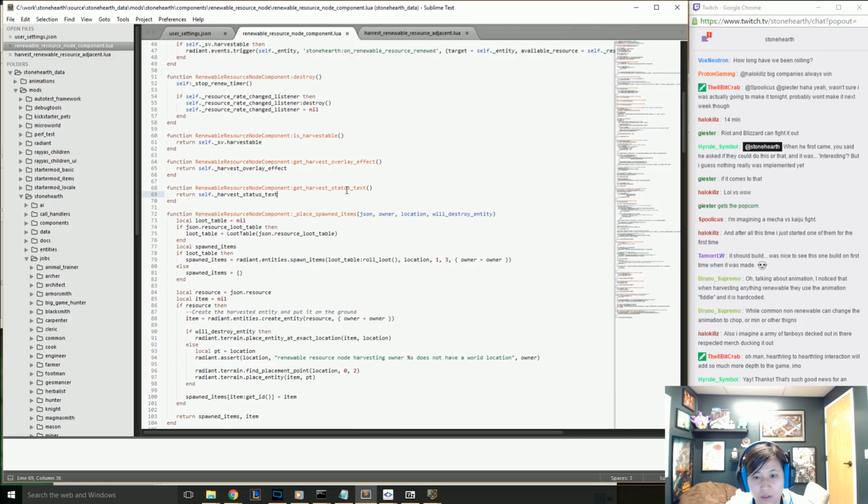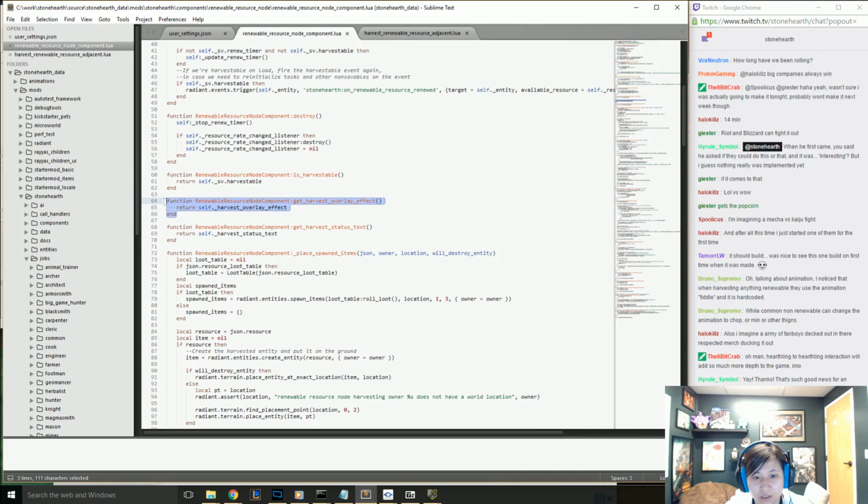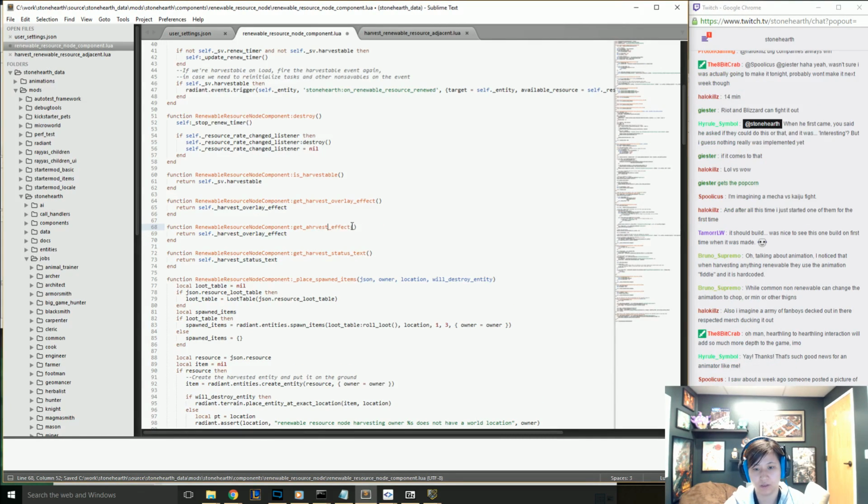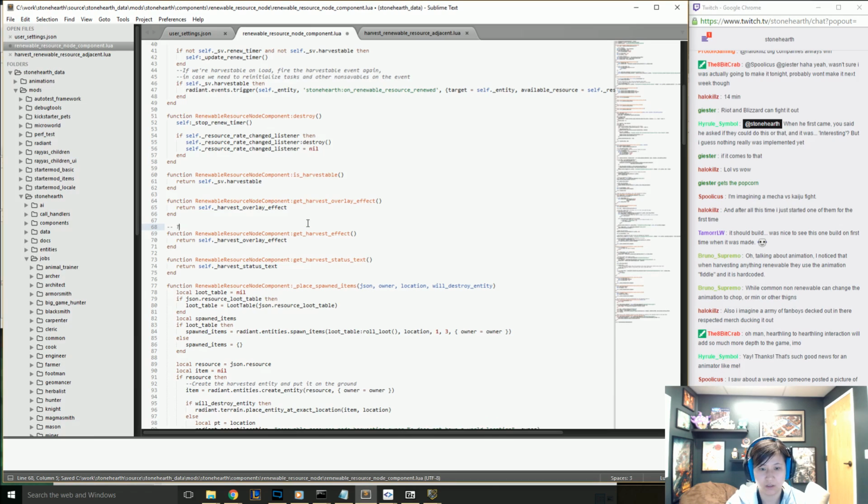We get harvest status effect, harvest overlay effect, get harvest effect: the animation to play when you try to harvest something.